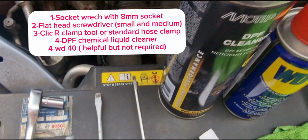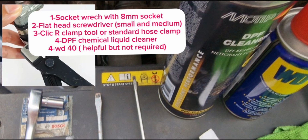You can find them in your home. One is a socket wrench with an 8mm socket, a flathead screwdriver, DPF cleaner, and additionally you can have WD-40. You can also buy a click arc clamp tool because the green hose is connected with the sensor with a click arc clamp, or you can use a standard hose clamp because once you remove this click arc clamp then you can't put it back if you don't have the tool. So what I did, I replaced the click arc clamp with this standard hose clamp.